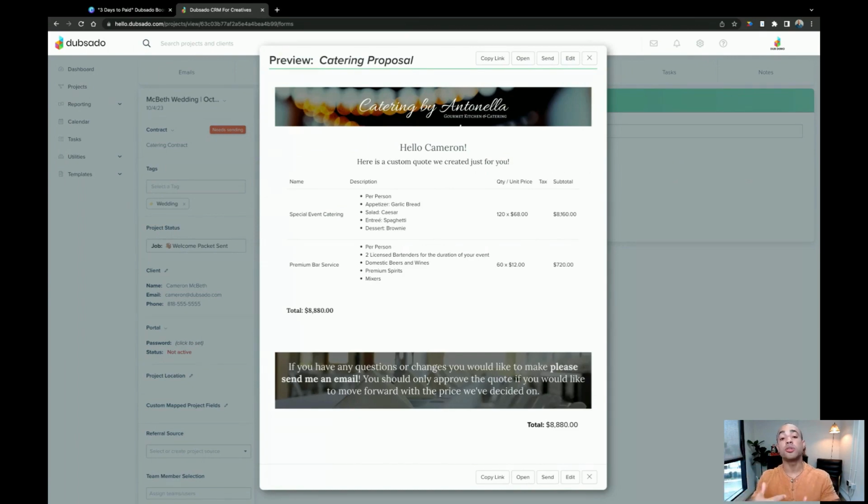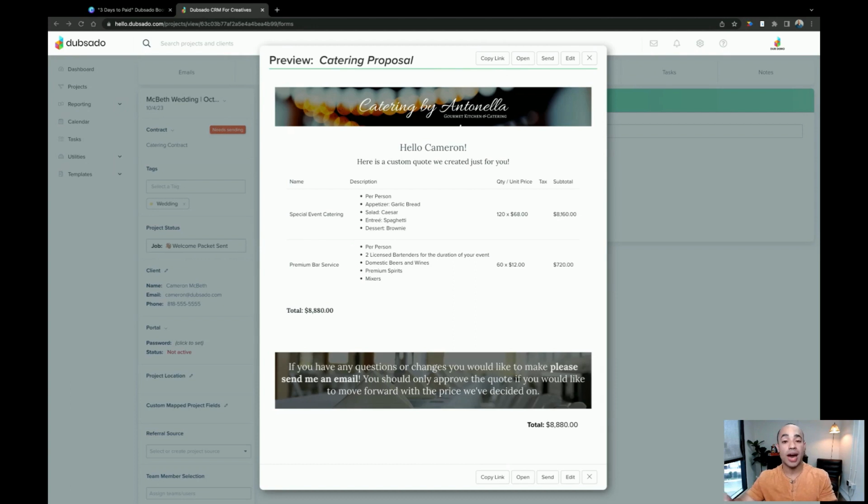But to speed the process up, you click copy link right here and copy the link to this specific form. Then you open up an incognito window. I'm actually going to do this in a separate window, and then I'm going to switch screens so you can see what I'm doing here. If you open up the form in an incognito window, that's what Chrome calls it, or a private window, which is what Safari calls it, I believe, and paste the link there, it's going to open up the form how the client would see it.